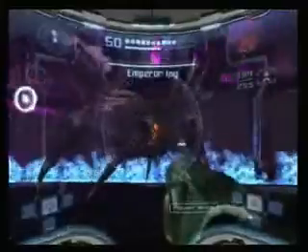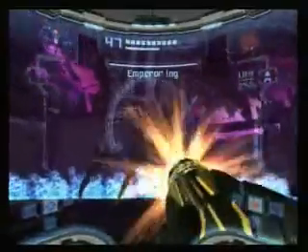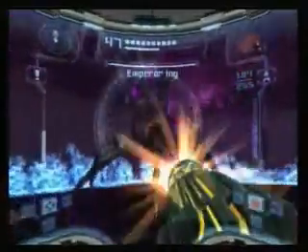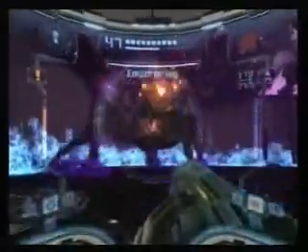Alright, once you eliminate all of the nodes, he'll hatch into this form. This is Emperor Ing's final form, and unlike Metroid Prime's final form, this is actually hard. I think that this is harder than the first form. He's only vulnerable when his mouth is open, and you gotta feed him the missiles. If you just hit him with it, it doesn't hurt.